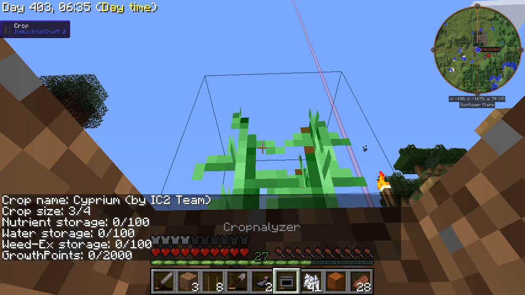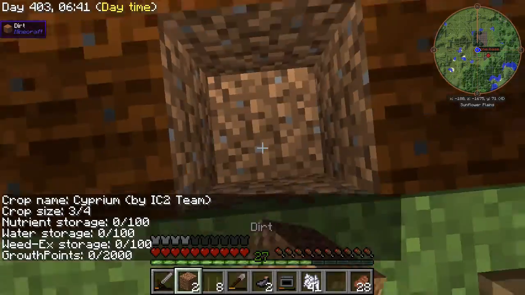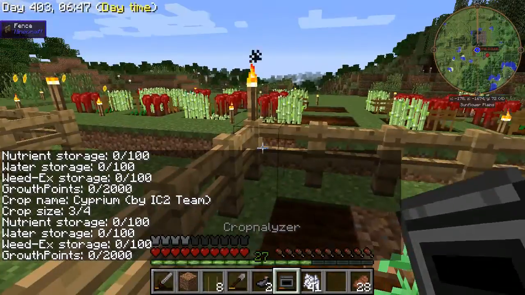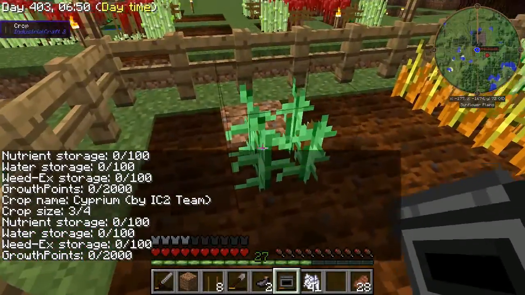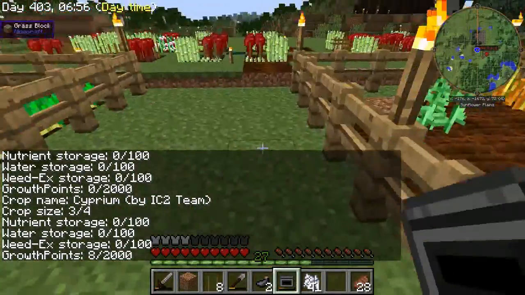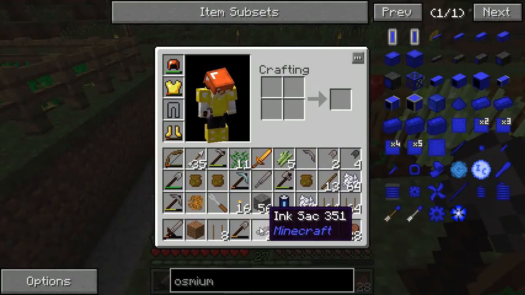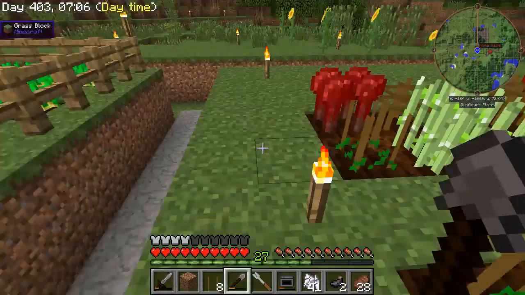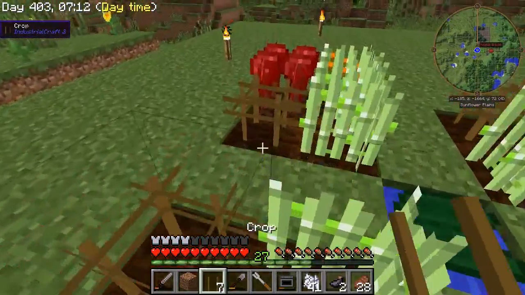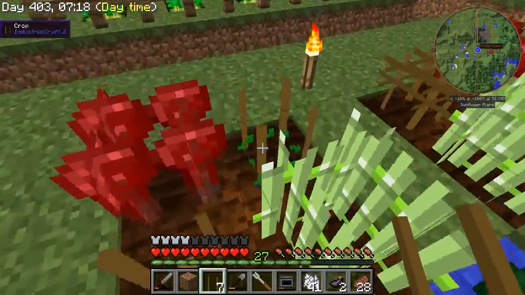So again, if we analyze this, there's no growth points, it won't grow. Put the copper down. And now I should eventually start to see growth points with this. There you go. Now I've got 8 growth points. I don't know how growth points are generated. I don't know if there's a formula for that. Again, I don't really know a lot about this stuff. There's probably plenty of other videos that explain it fairly well. I would recommend watching something like that. But this is just sort of the basics of doing all this.